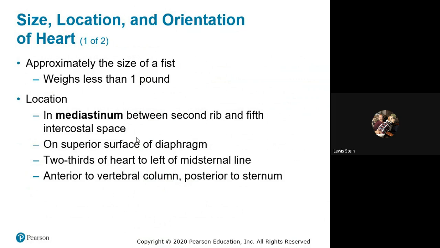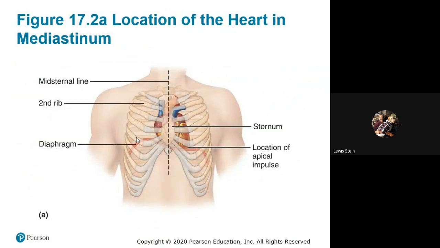Its orientation is such that you'll begin to see in many ways how it appears and where it points. So you're going to have effectively a modified triangular shape with an apex, which is really where the maximum force comes from the heart, down lower left, pointing towards your left hip, and the base pointing up towards your right shoulder. Kind of the general orientation of the heart.